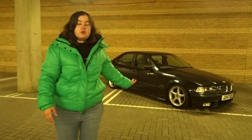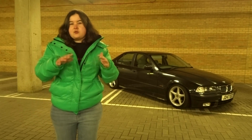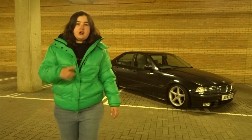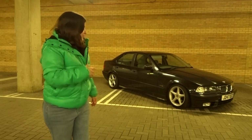Like I say, it's still a work in progress. There are still faults in this car because obviously it's an old 1992 car. I think the coilovers are making some clunking noises, hopefully just driving the car more, everything will start to bed in and settle. But yeah, my car wouldn't be back on the road if it wasn't for my dad and my pockets and some money from me, obviously. But yeah, she's back, she's lowered.